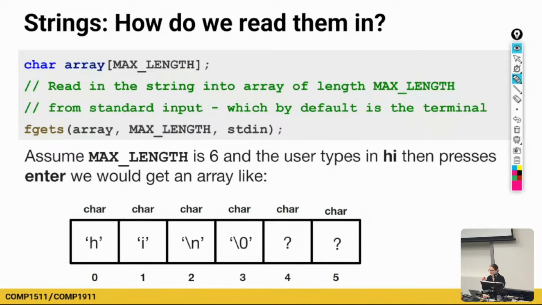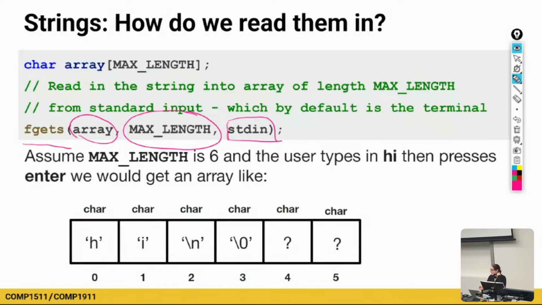When we use fgets, first of all I'll talk about fgets, then how we'll use it in a loop, and I will show you that today as well. With fgets, this is how we want you to read in your strings. This will read in basically one string. This is where you're reading it into. This is telling fgets how big the string is. This weird keyword is saying it's reading it from standard input. So that's what we're always going to type. Standard input by default is just where the user's typing into the terminal. So it's reading in what the user's typing in.